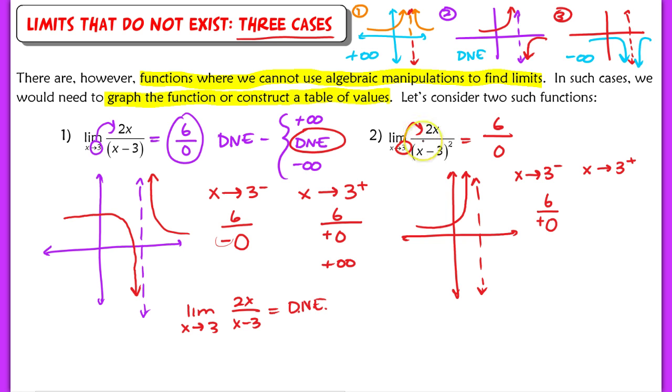And from the right, if we plug in a value that's very close to 3, on the right-hand side of 3, that'll be a number like 3.0000001. If you plug it in here, you have a positive squared, so of course that'll stay positive. The numerator is also positive as well, so you'll have a number that's close to 6, okay, divided by a number that's close to positive 0. So here we can see that on both sides of that asymptote, our y outputs tend towards positive infinity. So for our answer here, the limit as x approaches 3 of 2x over (x minus 3) squared does not exist, but it tends towards positive infinity. So that's how we're going to write that up, okay?